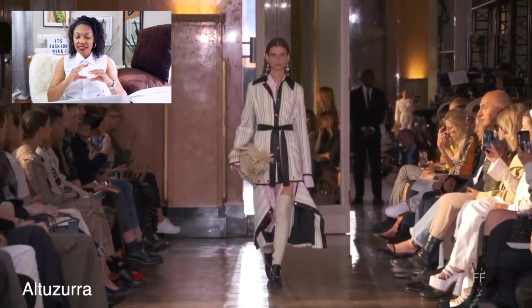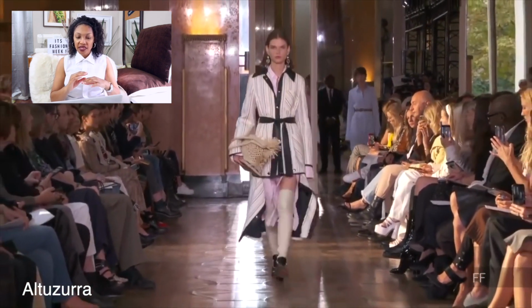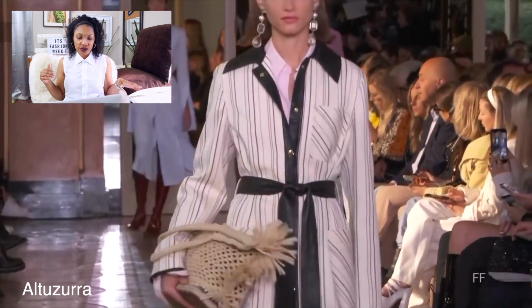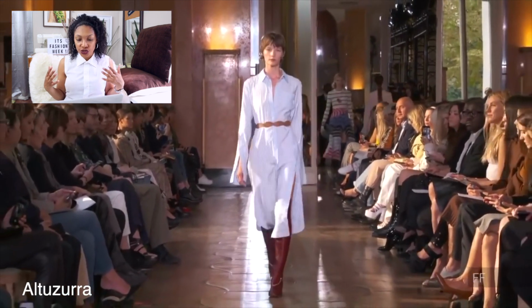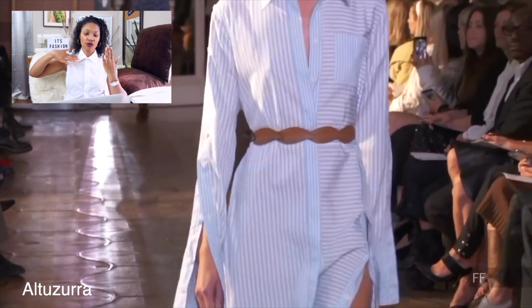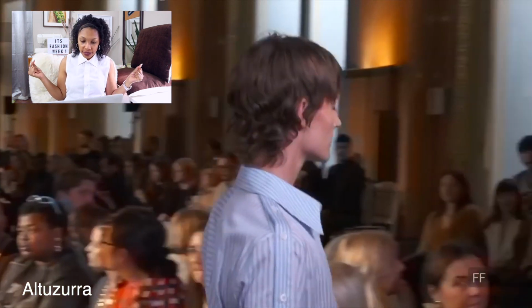And you'll see the snap up. This coat has a bottom part that snaps, and then they unsnap the front part to give a little effect going on the sides. I really enjoyed that as well. And you can see once again that slit effect on a dress. So definitely you can combine a couple of men's dress shirts, and you can see the stripes on one side are going up, the stripes on the other side are going that way. Combine a couple of men's dress shirts. Oh, and she got buttons going down her sleeve. I just noticed that. Yes, combine a couple of dress shirts and do something like that.